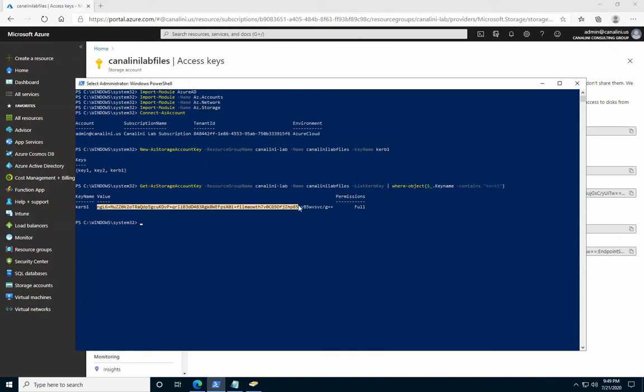So we'll copy this information and then we'll insert it into a secure string variable. Doing so will allow us to utilize this variable during the creation of the computer account in our on-premises environment.